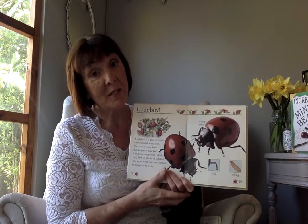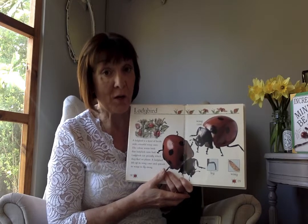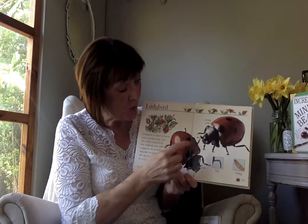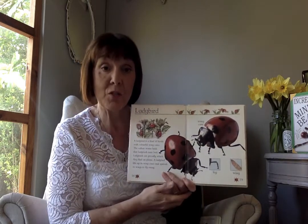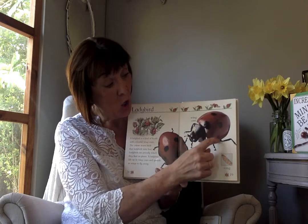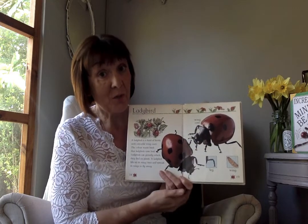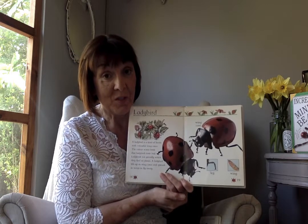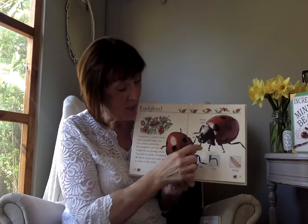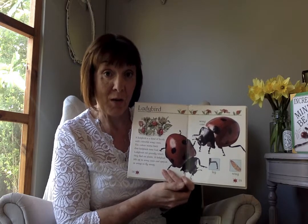Are ladybirds big or small? I think you're right. They are small. They're quite hard to find in your garden. So that's another describing word. Your ladybirds are small. What about the legs? Can you think of a describing word to tell me what the legs look like? I think I could use long, and I could also use the word short. And I know one of our favourite words that you were using in nursery, when we were using describing words before, you said that things were delicate. And I think the ladybird's legs look quite delicate on this picture. So that could be another describing word that I could use.